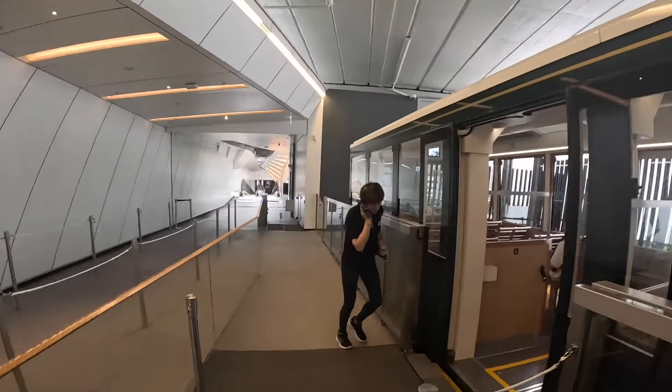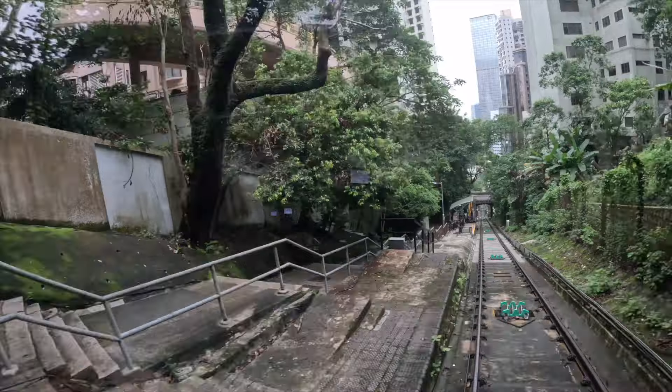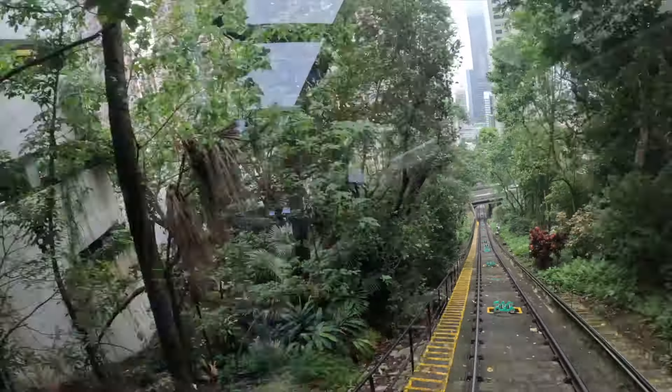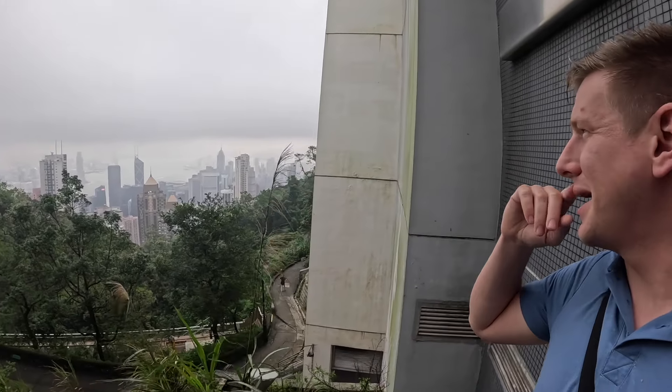The part of Hong Kong we're in right now is at the bottom of the island - maybe only three or four blocks away you get to the sea. But when you look in the other direction it's a completely different landscape - this is blowing my mind. If you look up here, it goes all the way up the hill. They call the middle area the mid-levels. We're going to the escalators to take us up there, but people also live much higher up the mountain - and that's where we're heading later, up to the Peak, the highest point on Hong Kong Island.